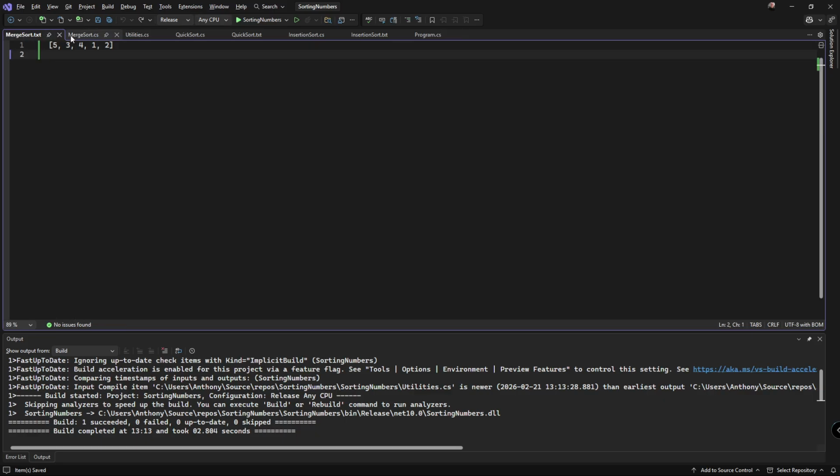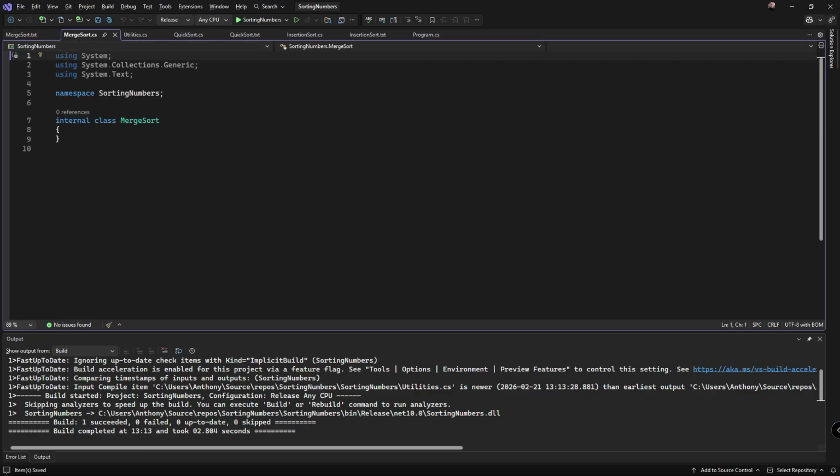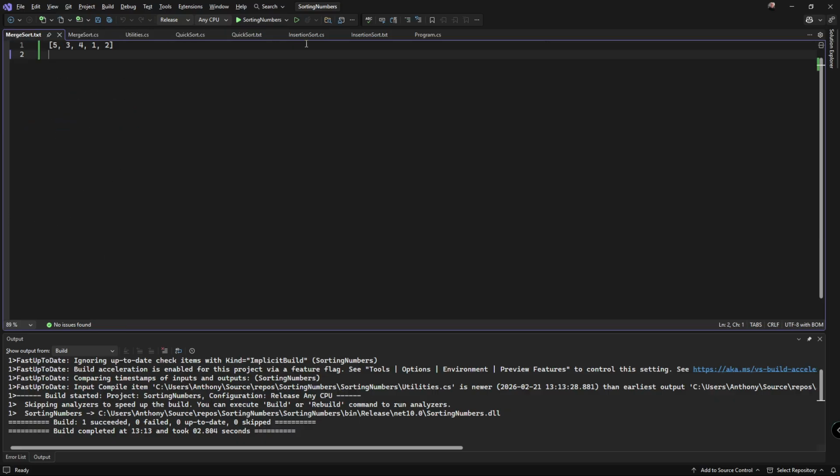I've actually already made the text file and the merge sort, so we've just created them like we've done before. And this is the second attempt at recording. First time I did not have the microphone working, so this is a second attempt. So let's see. So we've created those.